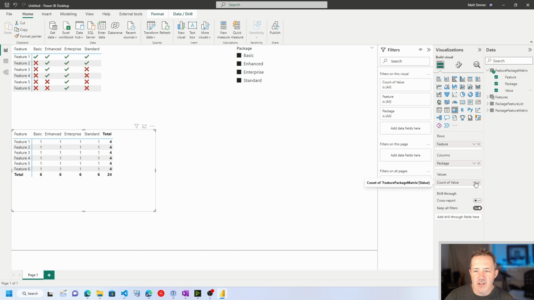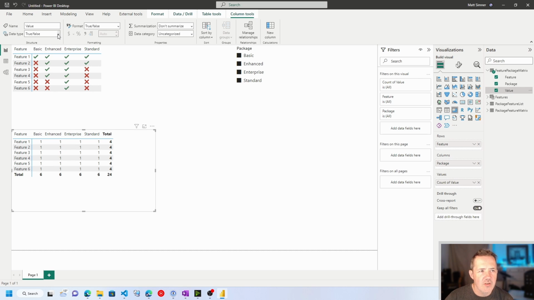So that value there, I wonder if we can do this slightly differently. Let's have a look at the data type of value here. That's true or false. Let's make that text, because really what we want to be able to do is use this slightly differently.